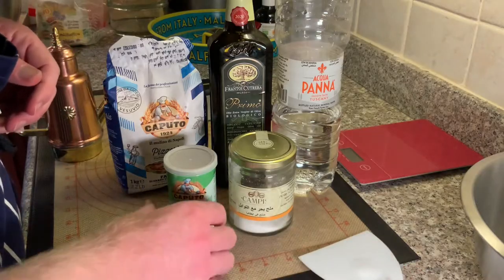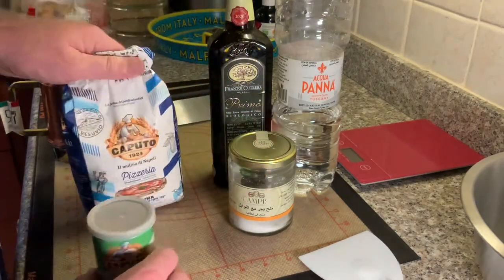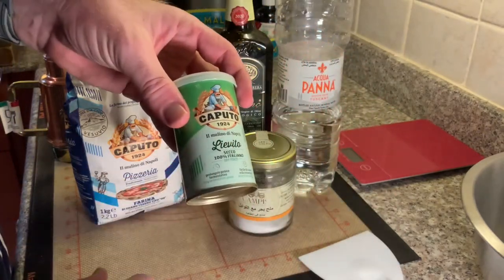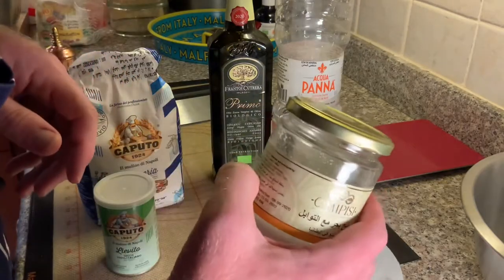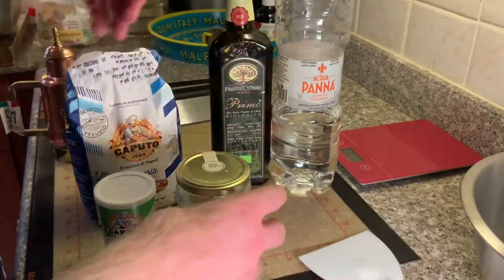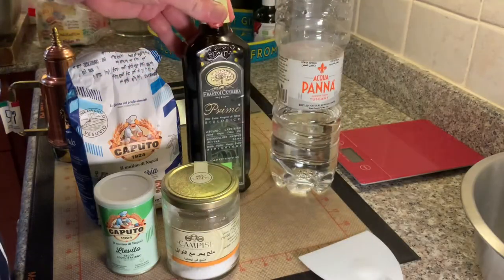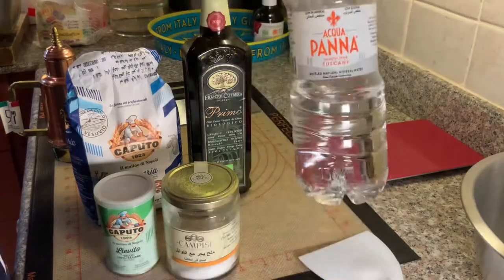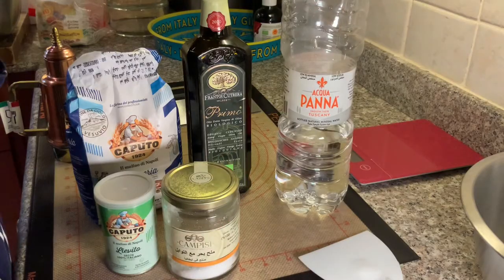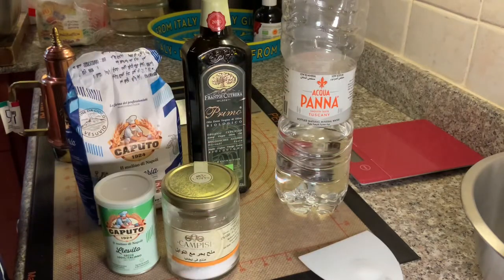So ingredients first. I'm going to be using the Caputo pizzeria flour tipo 00, the Caputo lievito dry yeast, 100% Italian dry yeast. I'm going to use the Campesi fine sea salt. I find that's excellent in terms of the way it dissolves into the water. A little bit of good quality olive oil, I've got some organic olive oil there, and some Italian mineral water. I do think that using good quality ingredients is always the best way to get the best results. And yeah, these are the only things that are going to go into my pizza dough.